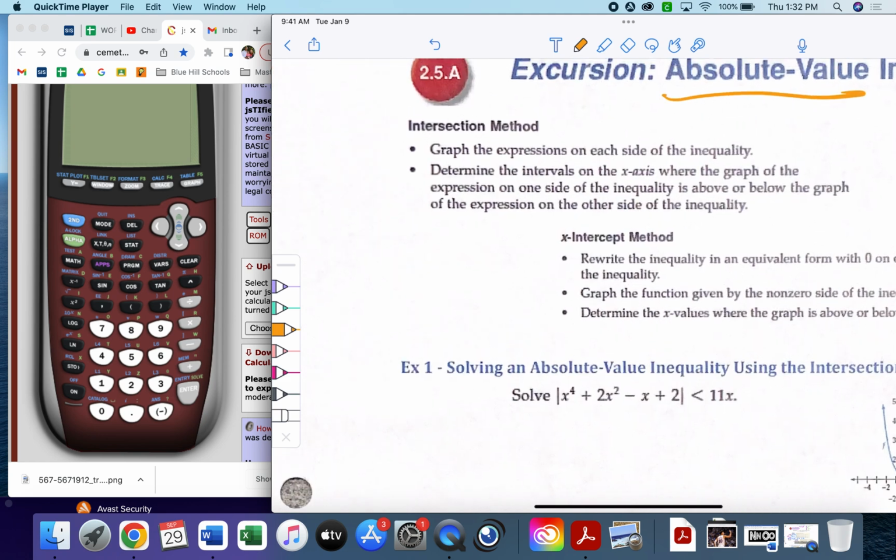All right, so just to review, we have the intersection method and we have the x-intercept method. We have been usually using the x-intercept method, where you move all onto one side and you have like less than 0 and you type this into your y1 and then you figure out where it is lower than the x-axis or above the x-axis. We've just been doing problems like that, okay? On the test I am not going to make you do an intersection method and an x-intercept method. You can choose. We so far have been doing just the x-intercept method, so if you're fine with that, I'm just going to keep going with that, okay? If you're used to doing it that way.